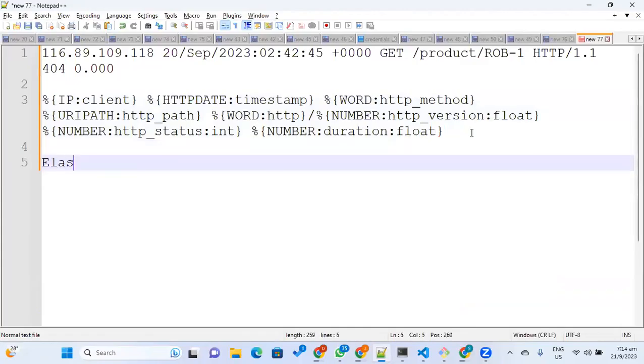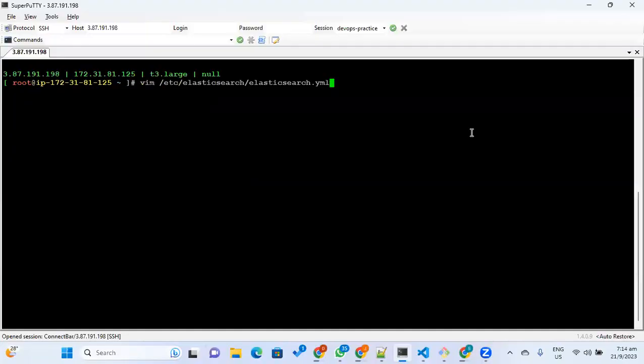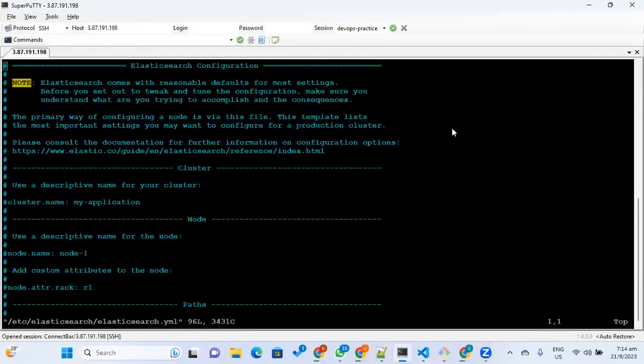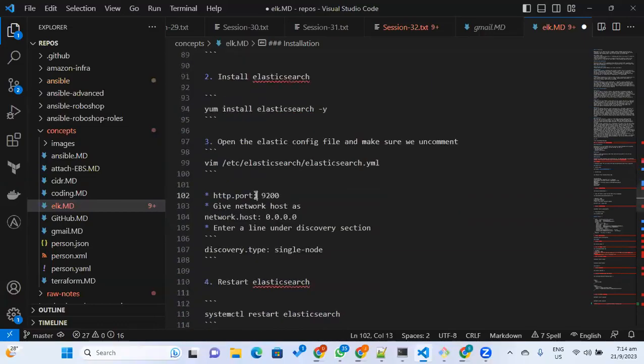Okay, so now Elasticsearch. It is already in vim /etc/elasticsearch/elasticsearch.yml. This is the configuration file. We already noted what to edit here: HTTP port, network host, and you have to enter this line, discovery type single node.